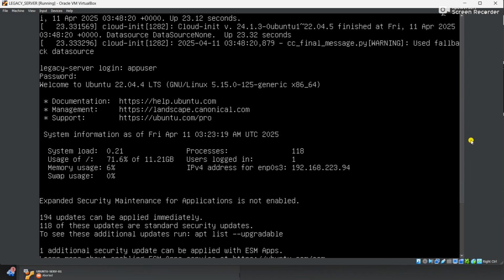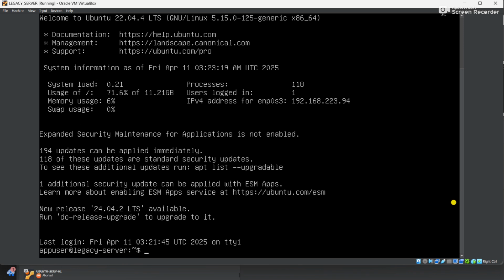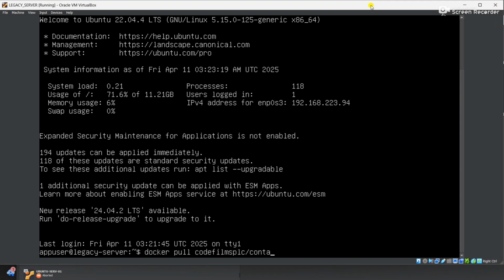Alright, so we're in our app server. In our app server, I'm going to pull our image. So we say Docker pull, and then you get our image. Docker pull codefilms PLC container. Let's confirm. Dockerized application rather.